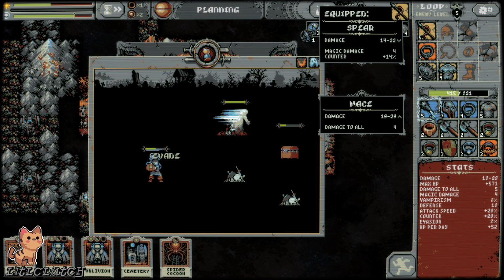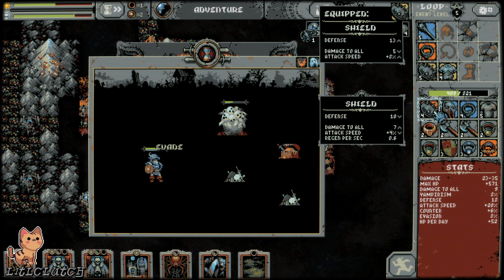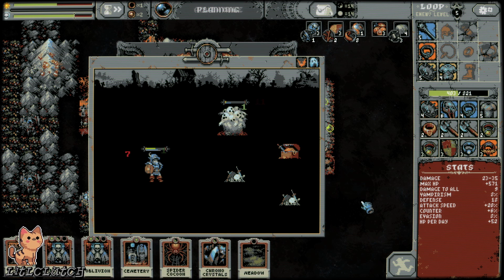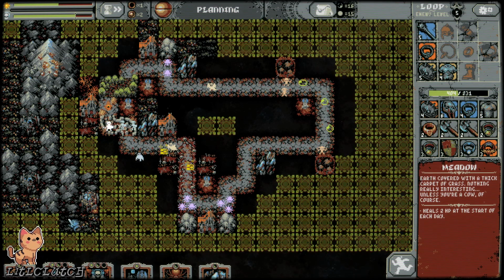All right, 5 to 7 more damage with 7 magic to all. Our counter drops. Well, that's okay. Hey, a ghost. And it's a ghost of a ghost. And a legendary shield this time. Still a damage shield. Lose defense. Damage to all goes up. Attack speed is only 4%. Regen 0.6. More tempted to go for the shield we already had. Okay, let's go rock and meadow.